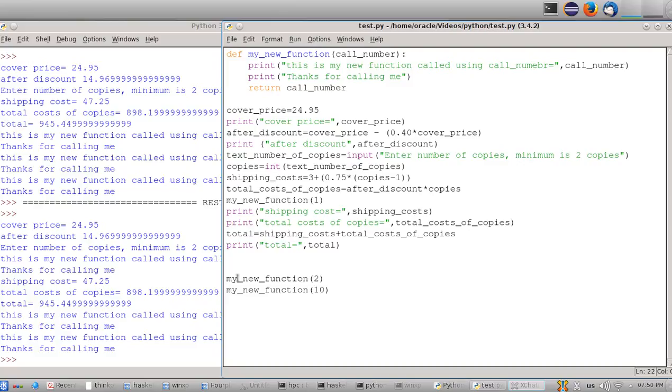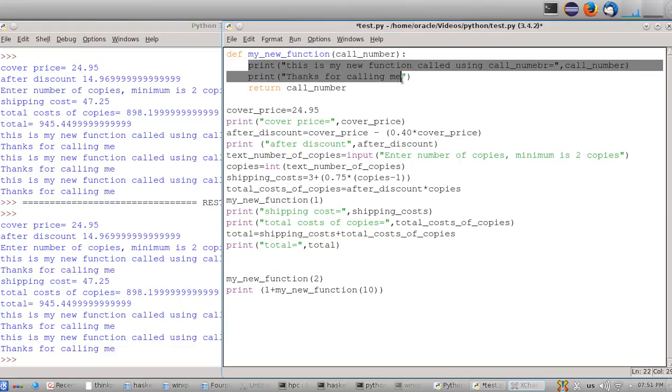But if I want, for example, in my new function 10, and I say print one plus my new function 10. So what will happen? It will print all those.